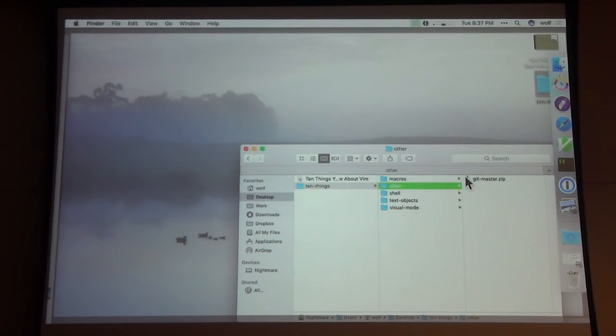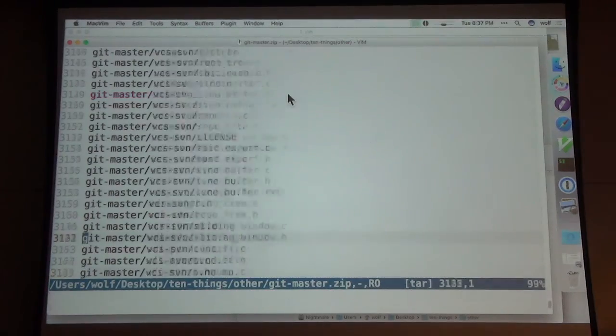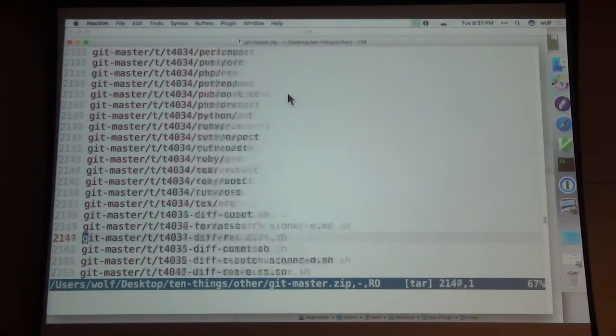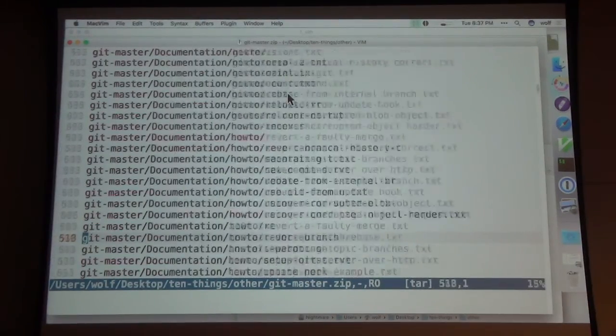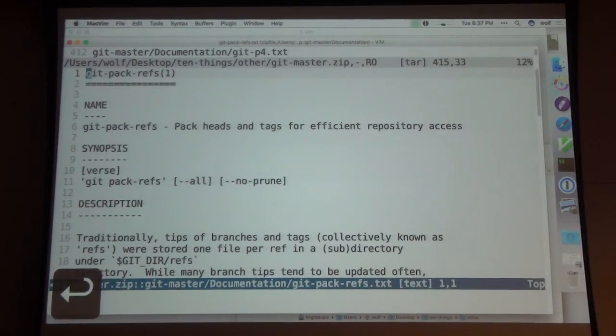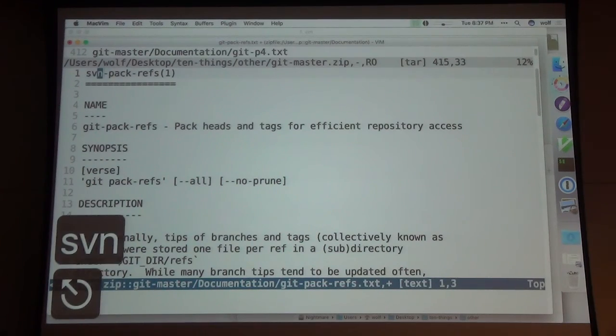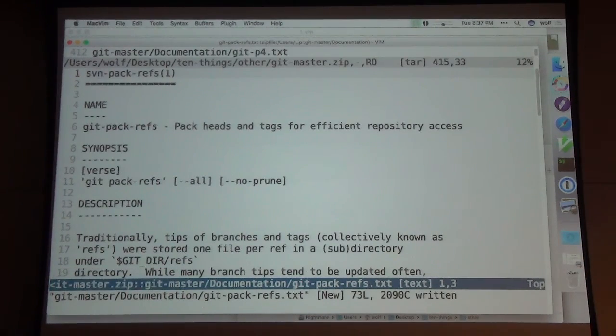So this is showing me the table of contents of the zip archive, which has many, many files in it. And when I get to a file I want to edit, I hit return, and now I'm editing that file. I can make changes to it. Change inner word to SVN. And I can write it, and it updates the zip archive. And you can do it with a tar file too.